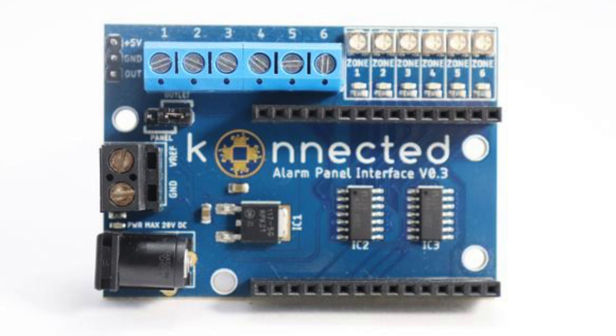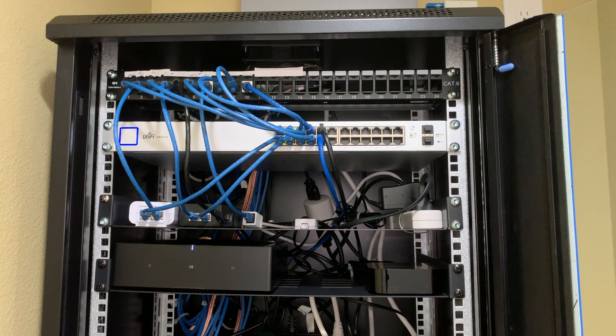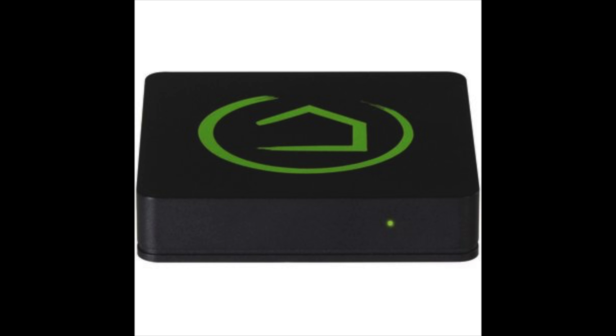While the Connected boards themselves are very reliable, keep in mind you're also reliant on your network and home automation platform. For instance, since I'm using SmartThings, it requires network connectivity, so if your network isn't reliable, you may consider using other local home automation platforms such as Hubitat, which is another platform supported by Connected. Regardless, you would still want the ability to shut off power to the lock and another way to get in if something were to fail.